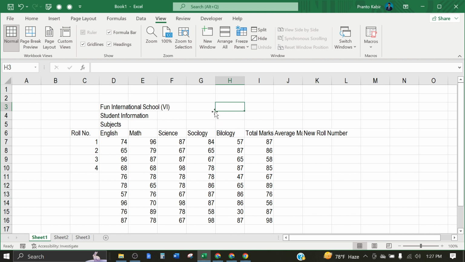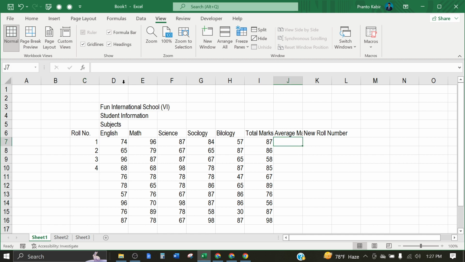This green shaded area of your worksheet will tell you where you are. And also this name box at the left corner will tell you where you actually are. All right. And this is the formula bar. For example, if I click on this, the formula bar will show in which cell what is written. For example, if I click on total marks, you can see here total marks.